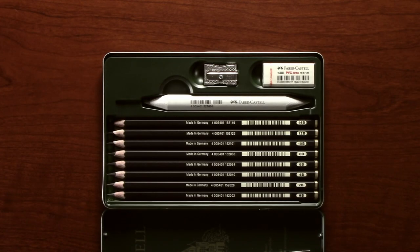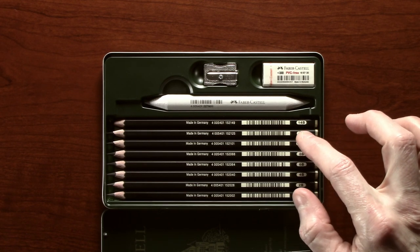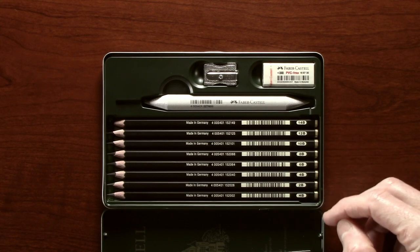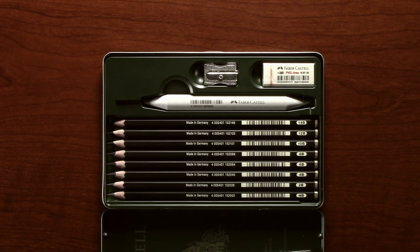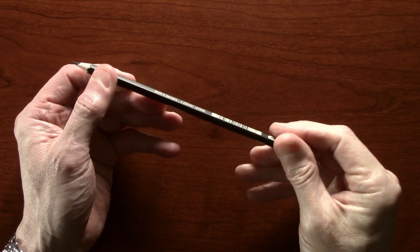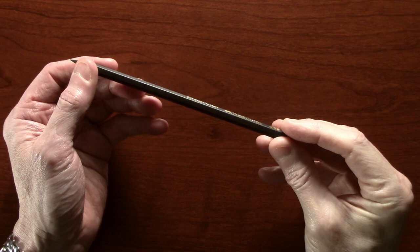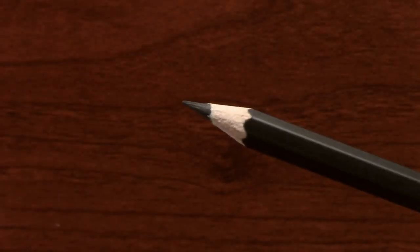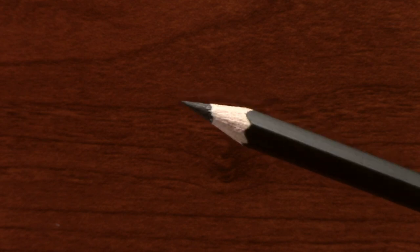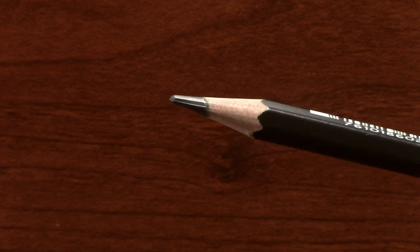As for the grading on these pencils, we start with an HB then go 2B, 4B, 6B, 8B, 10B, 12B and then 14B for the darkest — so we've only got even numbers, there are no odd numbers for some reason. One thing that is noticeable compared to the 9000 series is that these are matte black in colour as opposed to the usual paper cast of green. If you rotate the pencil in the light the tip does maintain a relatively matte appearance, whereas a normal graphite pencil does have a degree of shine.